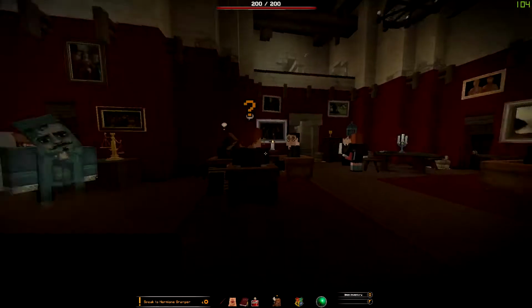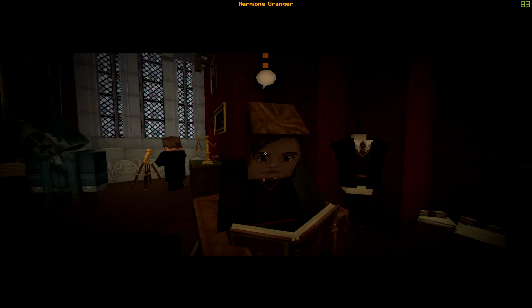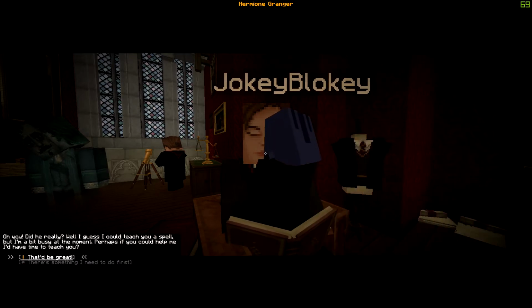We're in here. Hello, Harry. There we go. Oh, there's Hermione. Let me see what she's going to tell us. Can I help you? She says. Flitwick said you might be able to teach me something. Right. Oh, wow. Did he really?